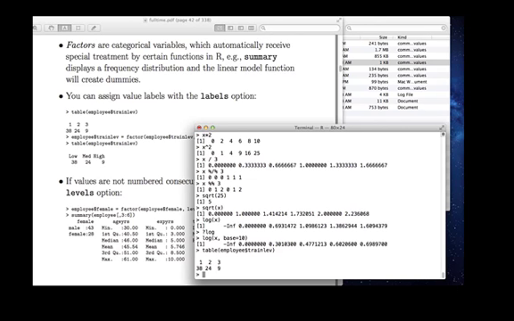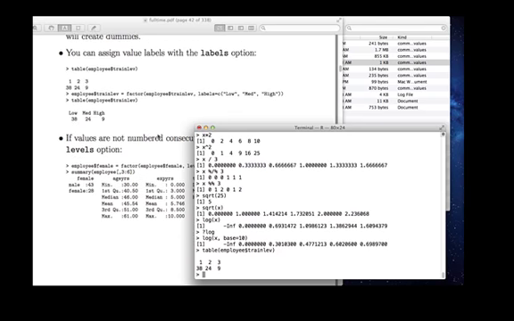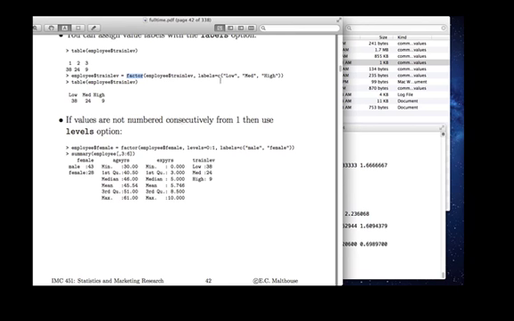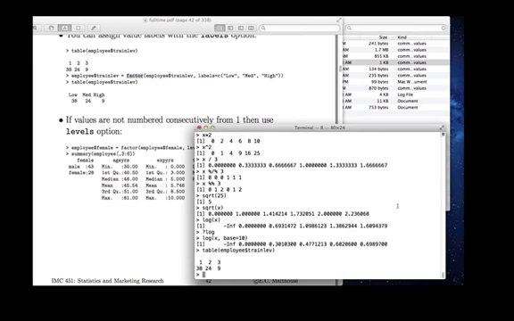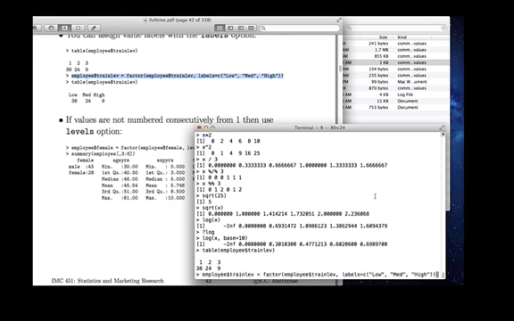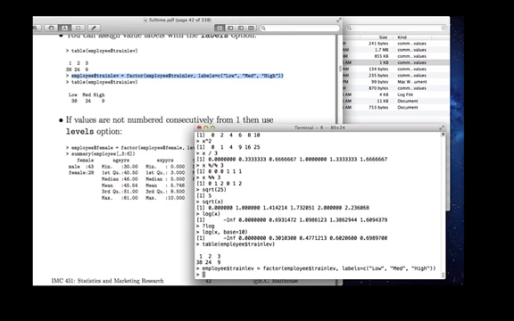Currently, it's going to be treated as numeric just because there are numbers in there, but we usually don't want to do that. So we can make this a categorical variable by specifying it as a factor. We can also give value labels, just like the value label column in SPSS. I'm going to type this in directly. By the way, from my course packet, if you don't want to have to type everything, you can just highlight something, hit copy, and then paste it, and that'll save you from having to type everything.